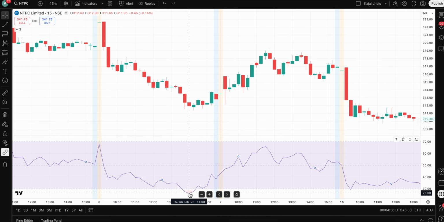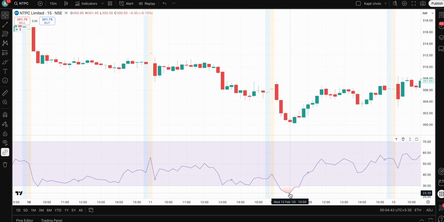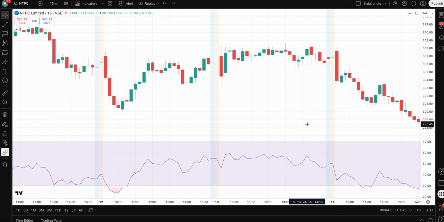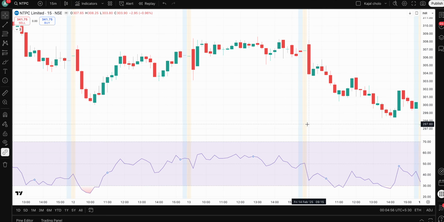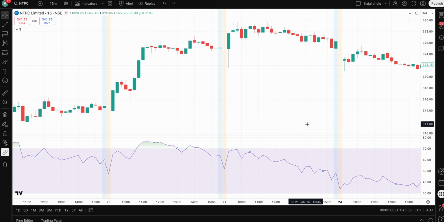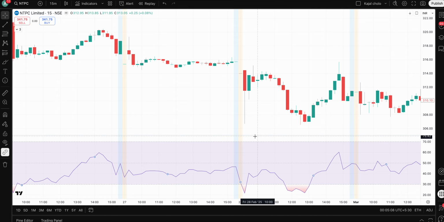Yes, and RSI is less than 25. Okay, this will not come. Check this, 23. It is Wednesday. I will not trade, though it is a profitable trade, because Wednesday I will avoid. The system will not take the call, because we will make the algorithm in such a way that it will just follow the rule. 22, this, yes, you will get the profitable trade. Here if you see, it is Friday.